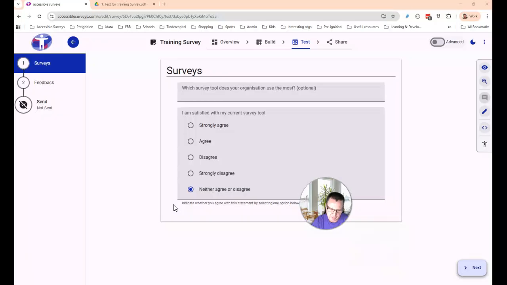Congratulations, you've now completed the first training session. This is by far the heaviest in terms of content. By now you should feel confident with creating a new survey and adding questions to your form. There are some advanced features that we did not cover, such as using tooltips to explain specific words, and links to guidance notes on these features are available in the training guide for this session.